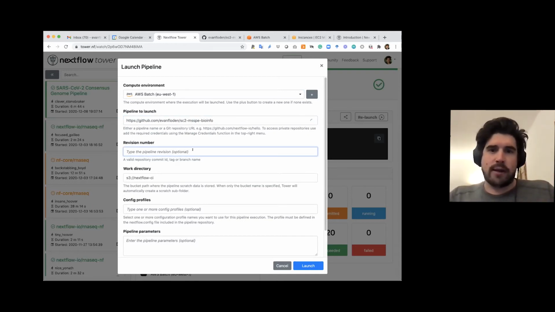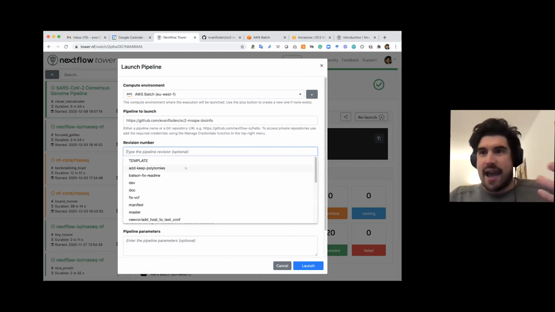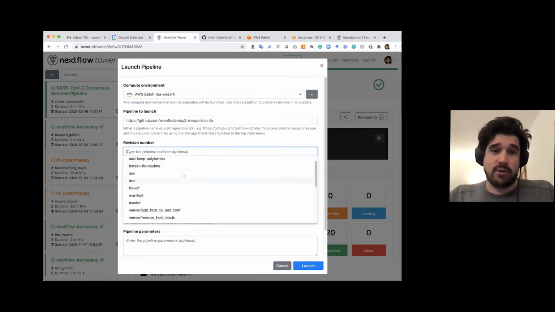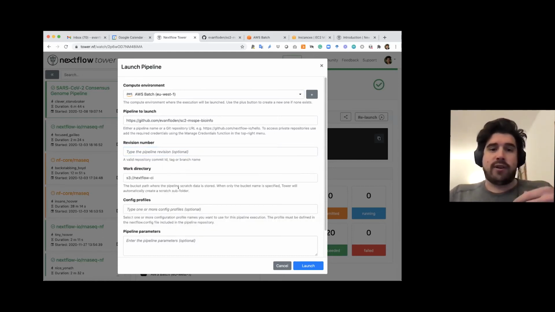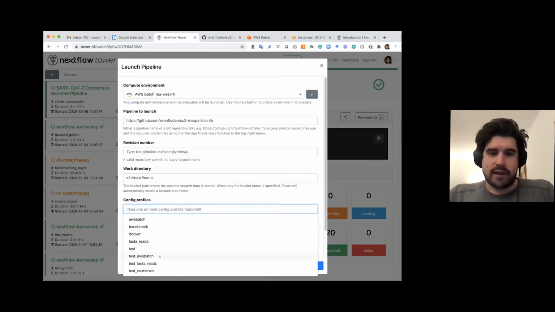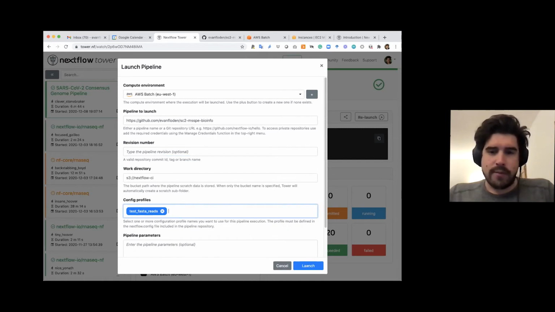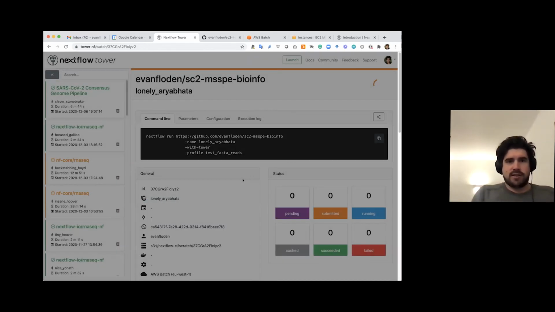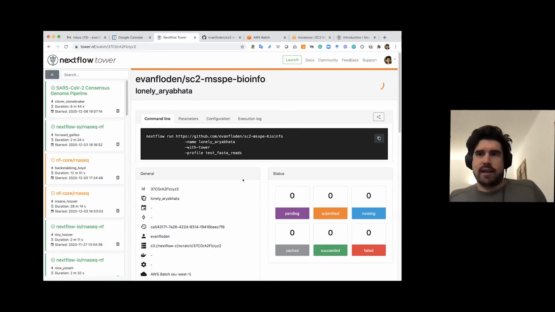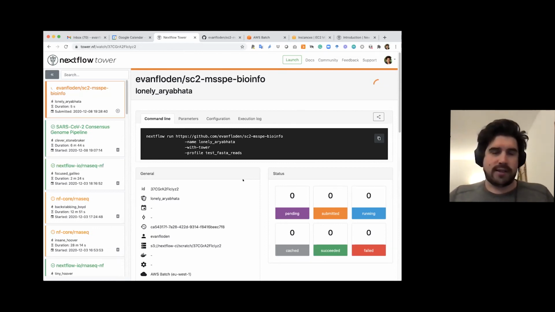This is going to be looking up a commit ID, a tag, a version that you have in GitHub using the API. And then I can, for example, in this case, it's going to be using S3, choose a profile. Again, this is reading the Nextflow API, and then launch the pipeline. So this is the same process that you would do for any cloud, for your on-prem, for local, etc.